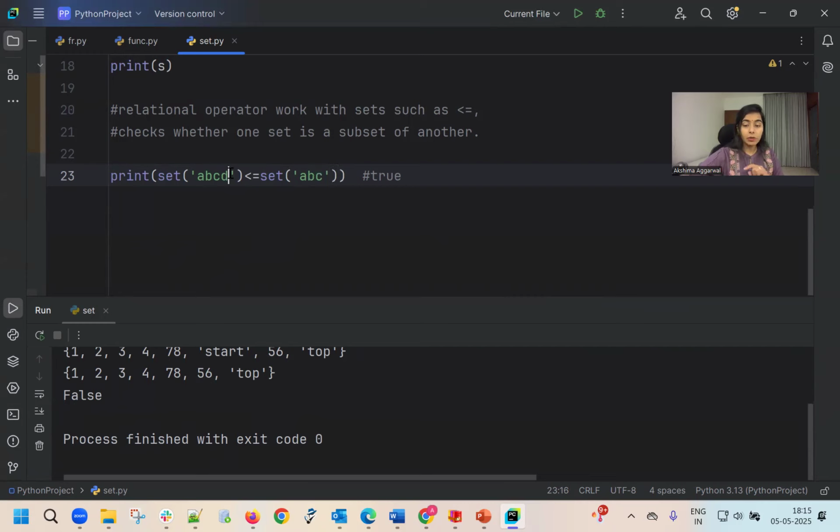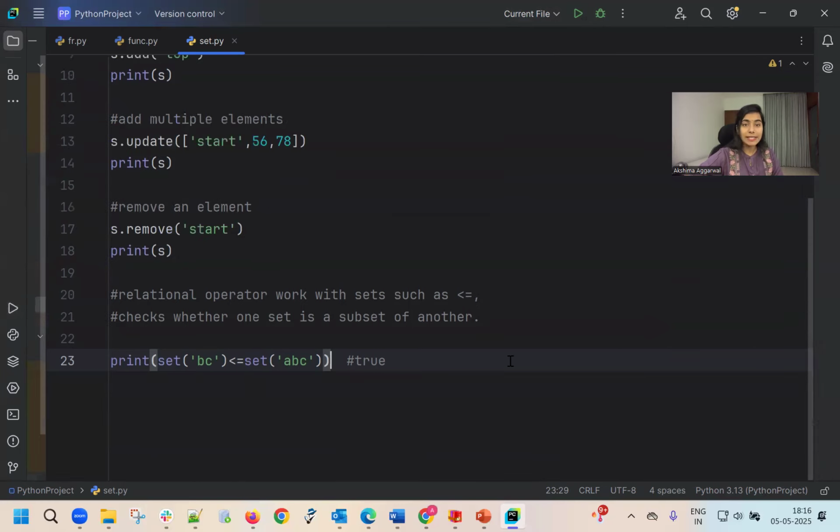So if you enter only A, A is a subset of ABC, B is a subset of ABC, C is also a subset of ABC. But ABCD is not, because the number of elements has increased. AB is also a subset, AC is also a subset, BC is also a subset, you can see. I hope it is clear to all of you.